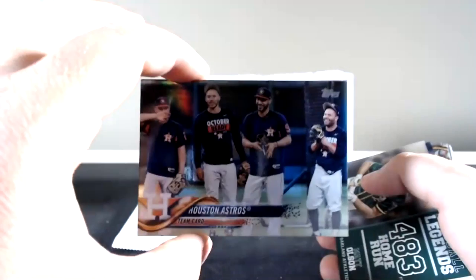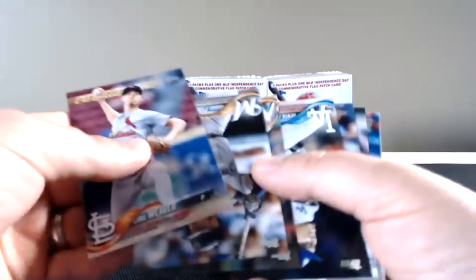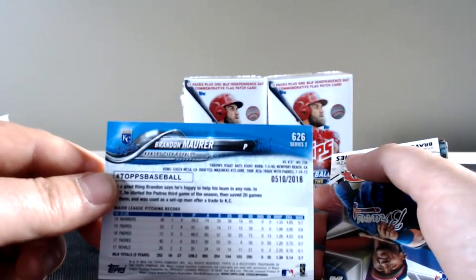Astros, Rainbow Foil, Parallel. Long Ball Legends, Matt Olson, A's. Chris Taylor, Dodgers. Gold, Brandon Maurer for the Royals. It's serial numbered 510 out of 2018. Ozzy Albies, Future Stars, Braves.